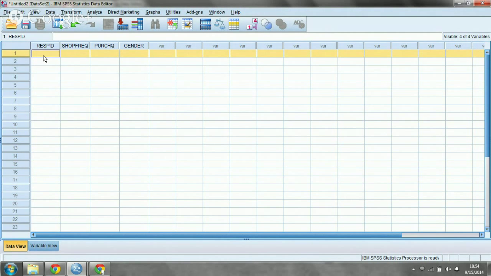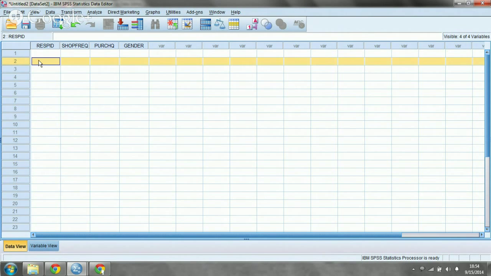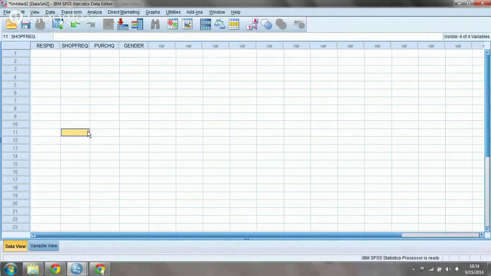So case 1 will be this respondent's data for this variable, this variable, this variable, this variable. Case 2 will be respondent 2's data points for this variable, this variable, this variable, and this variable, and so forth. And we can have as many respondents as we need. You can have 1,400 respondents, 14,000 respondents. Obviously, you're not probably going to go collecting all of that data by hand, but just to show you what we can do with this.